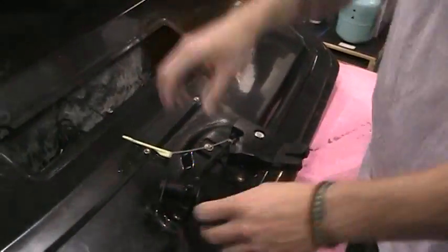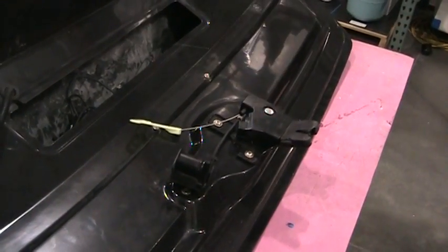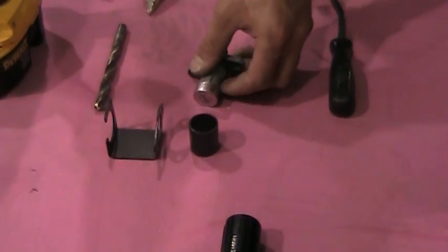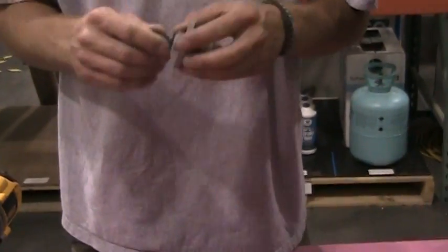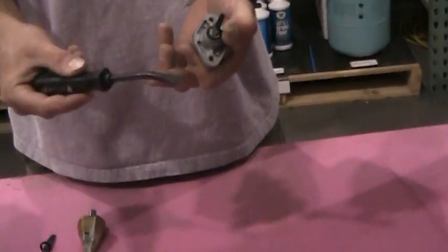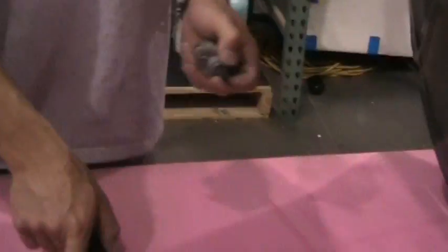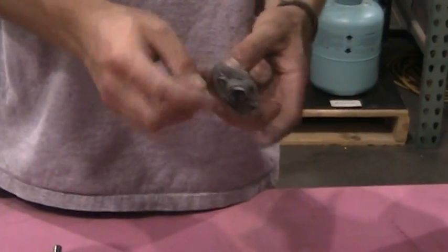For this you're going to need, come around here for me. Okay, you have your mount and your sleeve, and then you have your cylinder. The first thing you need to do is when you take the cylinder out, it comes with a different pin. So just take your chisel, this works the best I've found, and you pop this C-clip out right here that holds it on, and then go ahead and install this guy onto there, which has already been done.